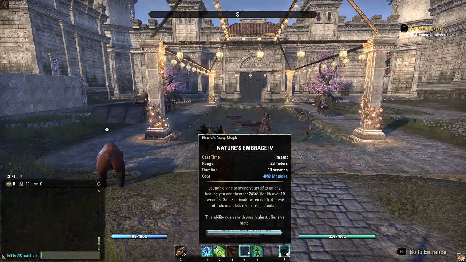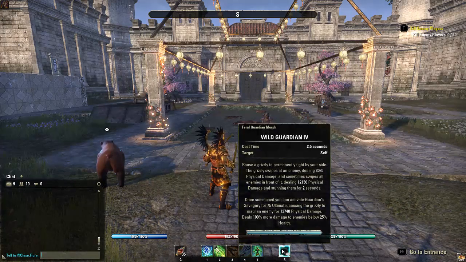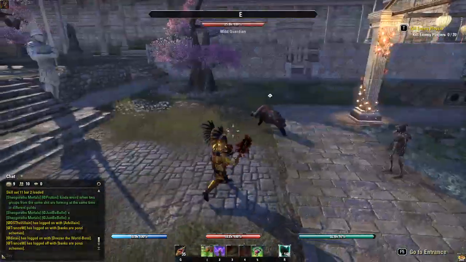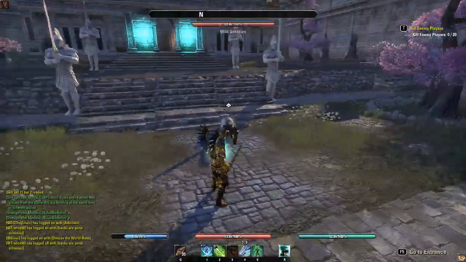It's very strong. Then we have Nature's Embrace. Again, it can scale with your max resource, so it's going to be scaling with Stamina, and then we have Vigor. And then of course you need to double bar your ultimate. So why the bear? You can obviously swing to your bear, and that's going to be giving you that heal.